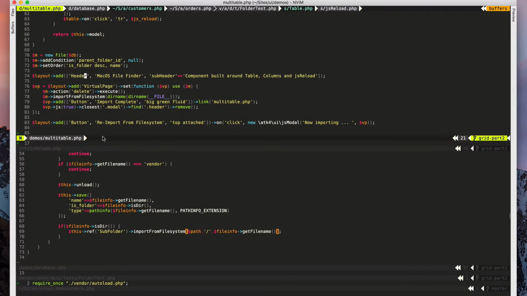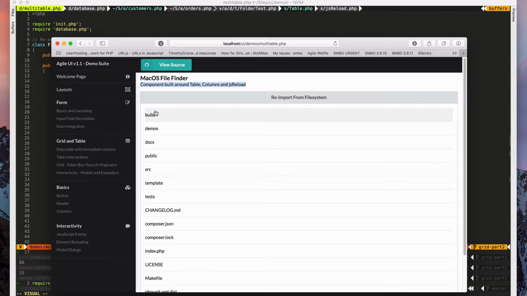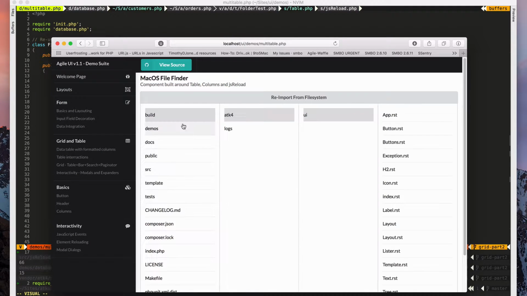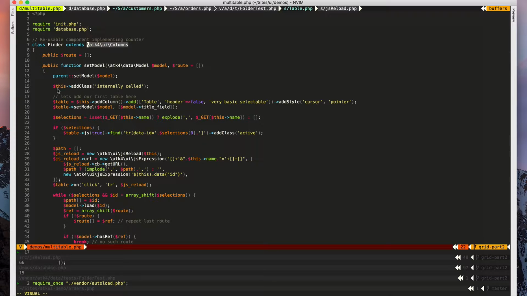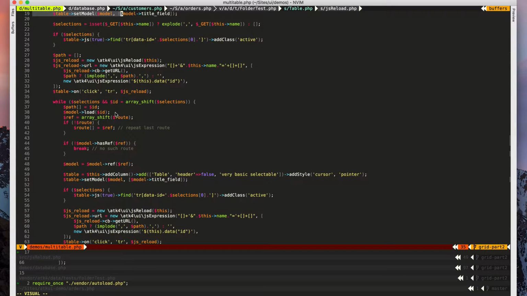And now next, let's look inside this code over here. So to begin, I am extending Finder from the column. So columns is a component which is essentially a grid. So as I select more elements, you'll see that it actually splits them vertically, which is what grids do. So these are the columns, and inside here I will be using add column method to wrap all the tables. So I'm adding a new column, and inside this column I will be adding a table. This is a very basic table. It's not a grid, it's a table.